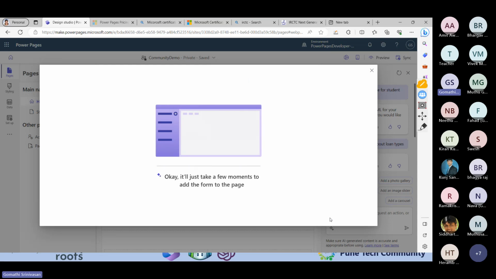If it is showing again and again, even for a direct and simple prompt, that there was a problem, then try to create that form again and then edit it. You might have faced this issue if you are using ChatGPT. Sometimes it will tell you that you cannot generate the text, which means that due to lot of traffic or load over there, it will show like this. So you can just stop it and try again later. So now we are just trying to apply that form in your page.